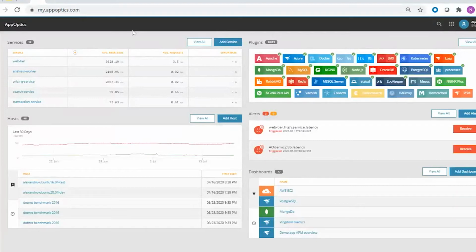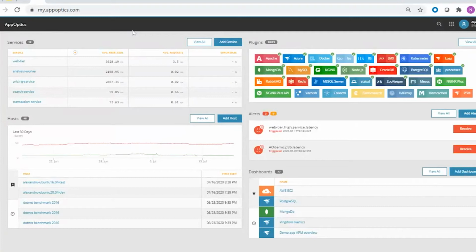Perfect. So for those who have already seen AppOptics before or are looking for an update, what's nice about AppOptics and how it stands out a little bit different from what we have on the Orion platform is you don't have to wait on these scheduled updates. We have a software as a service platform, so you have the ability to see us casually updating, and you'll see updates coming through regularly.